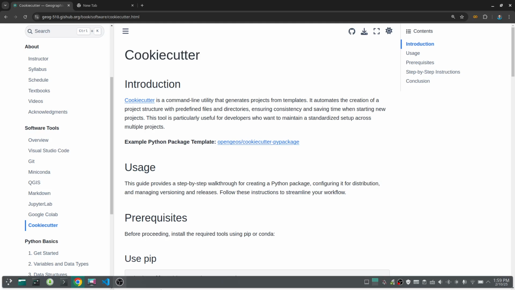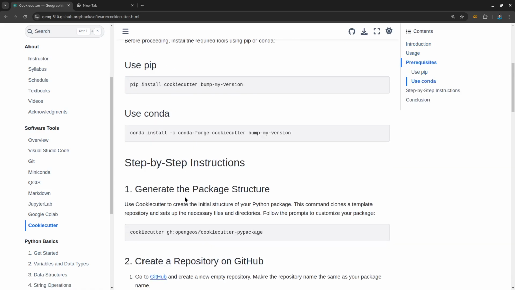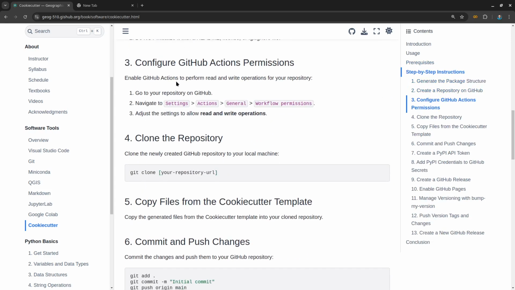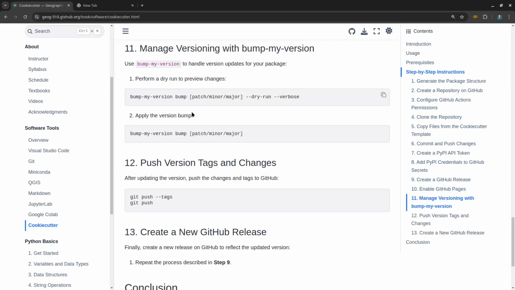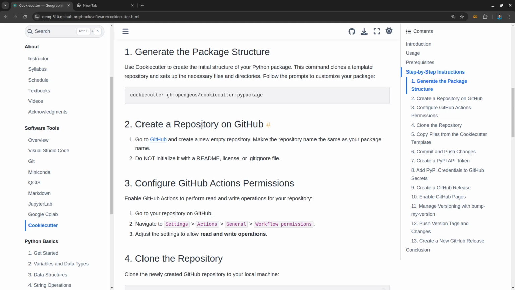So we're going to get into that later, but for today, we're just going to use the template to create a package. So here, we need to install 2 packages. One is called cookiecutter. The other one is called bump my version. So it's basically for doing version control, how to release a newer version when you are ready. And we also have here a lot of steps. Okay, looks a little bit scary, but it's not. Once you get used to it, you can create a package and then publish it, maybe I would say in 5 minutes. Done. You can repeat the whole process.